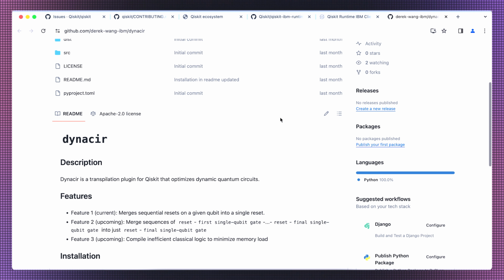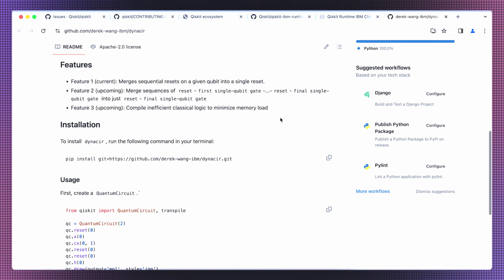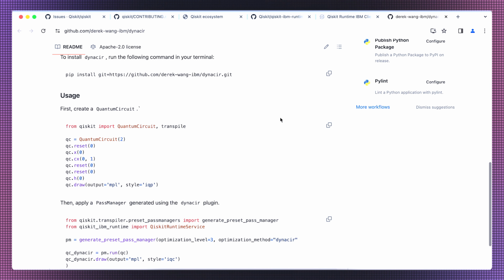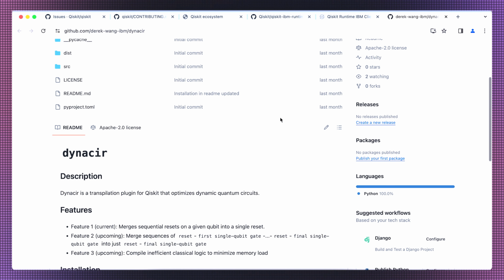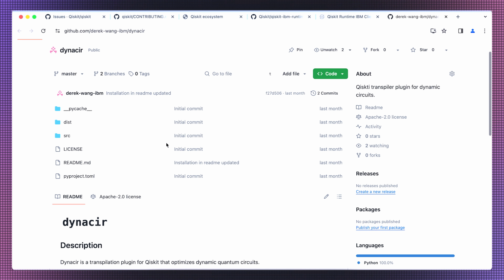The second thing is, you have a README. That's great. You're telling people what your project does, how to install it. Got a little example here. That's perfect. A README is a super important piece to add to your open source project. And the next thing is you have a license as well. Choosing a license for your open source project is usually a good idea. There are a couple of different ones out there that are pretty common. Apache 2.0 is pretty common. We'll put some links in the description for more detail about choosing licensing. And overall, yeah, this is looking like a pretty good project.